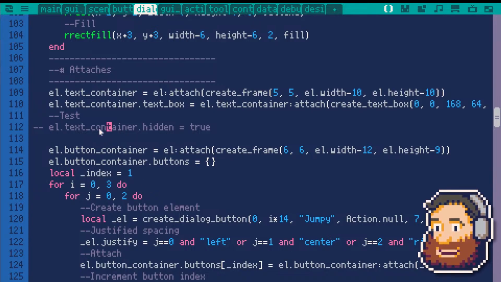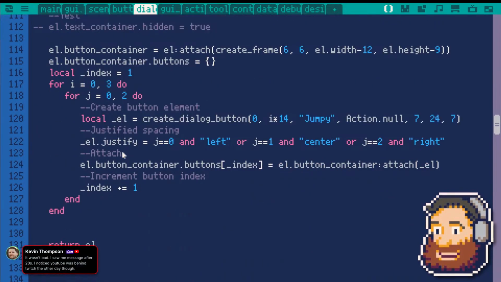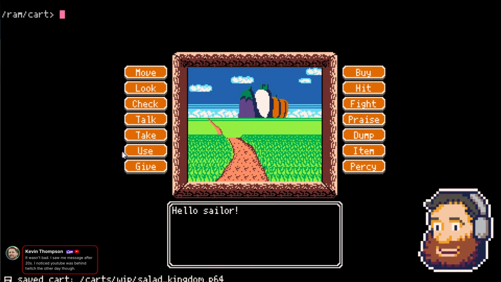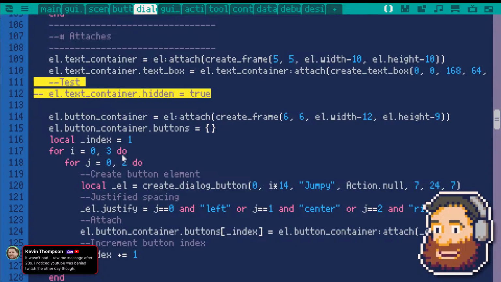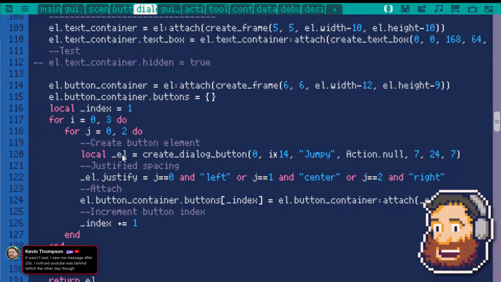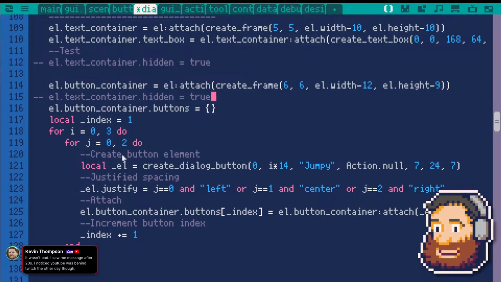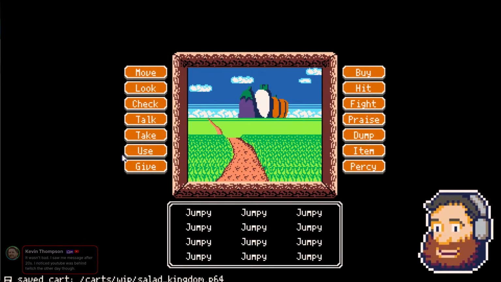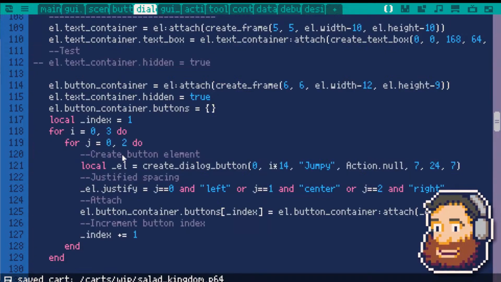All right, we've got the text container. We got the button container. And I want to hide the button container. So we'll do... why doesn't that hide it? Oh.